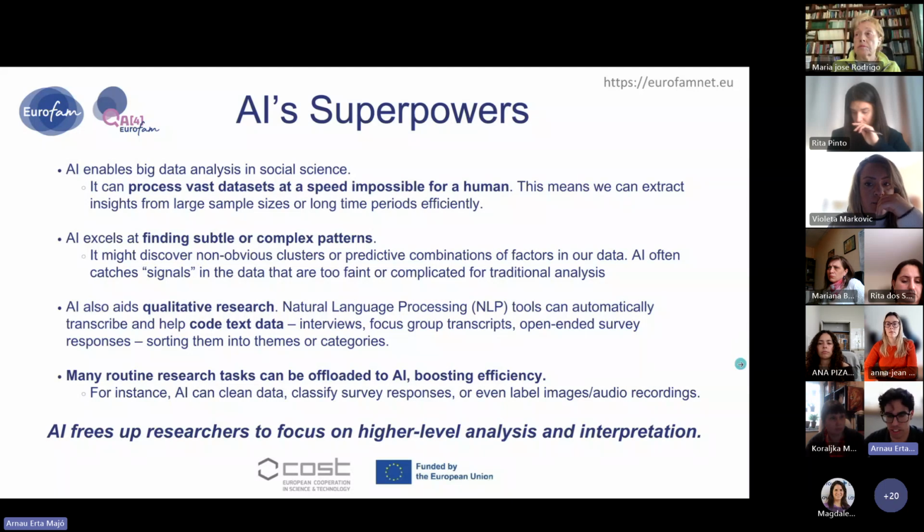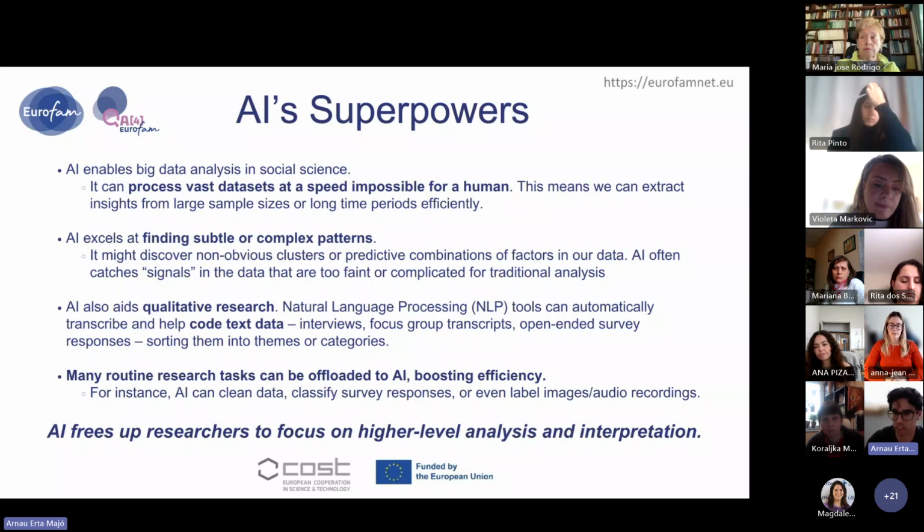AI can help us to be faster doing these tasks and to boost our efficiency, because we can give more time to the tasks that give more value to our job, not just these more bureaucratic tasks not directly related to our research. So that helps us to have a higher level of analysis and interpretation, because we are giving more time to this task.